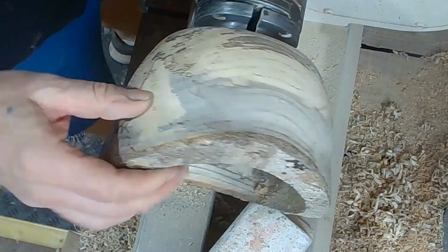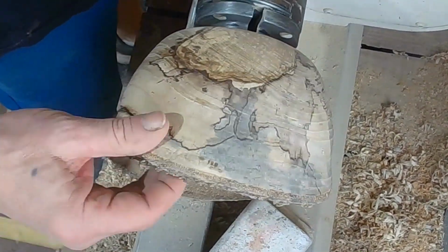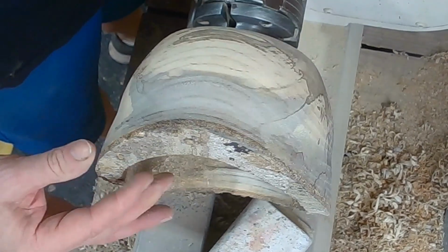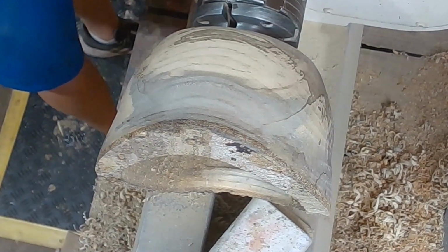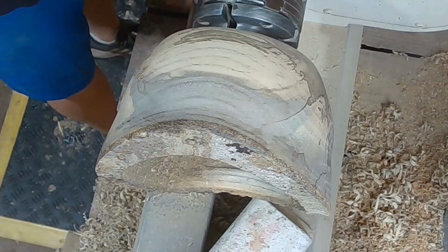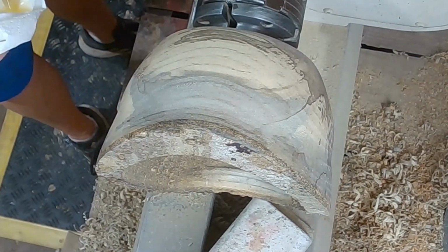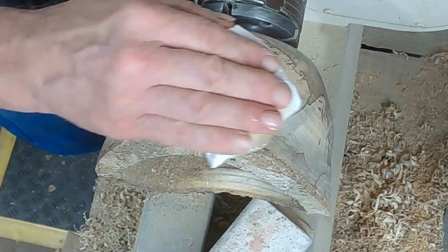All right, so I've sanded it to 320. So I'm going to go ahead and put some sanding sealer on here. Then we'll run some abrasive paste over it.